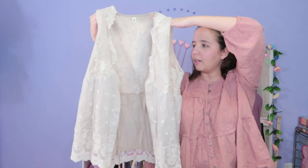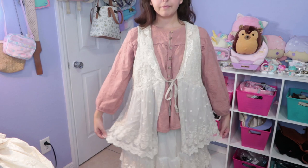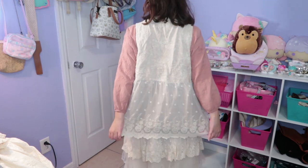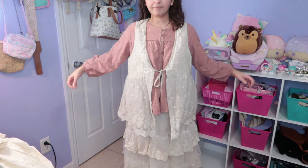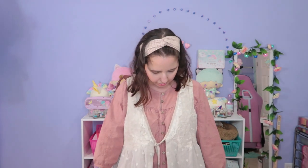This is the second cardigan — it's more thicker. They look very similar but the designs are completely different. This one has ribbons all around the neck, which I find very cute. It's the only item I have in this sand color. The design has longer laces all around the cardigan. I really love all the embroidery on this one — it looks very pretty and kind of princessy. What I love about Mori Girl fashion is how much I appreciate the art that goes into embroidery. I really recommend this one.